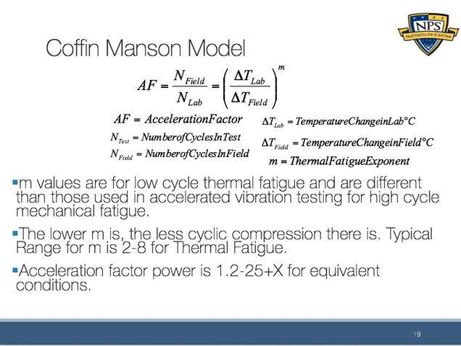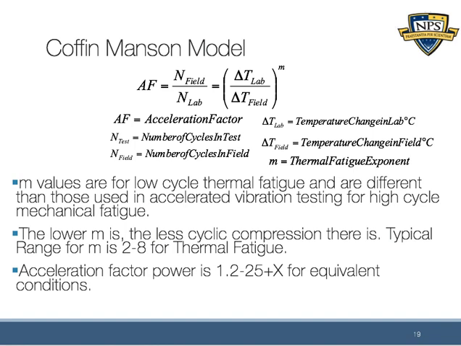And again, in reality, when you do this calculation for a lifetime, you're going to have a bunch of delta T's and a bunch of N's, because there's going to be delta T's for the winter, delta T's for the summer, and depending on how much fidelity you want to apply, which would depend on your data, you'll have a bunch of them in between as well. And then there's M, which is the thermal fatigue exponent.